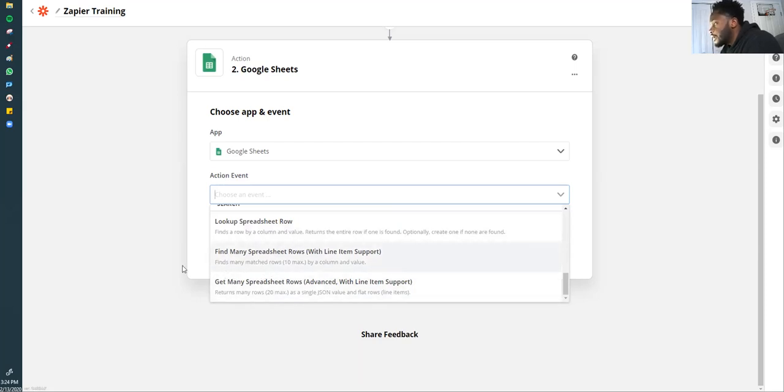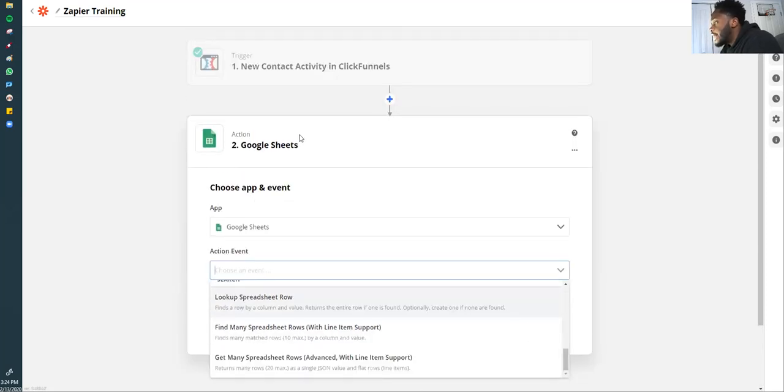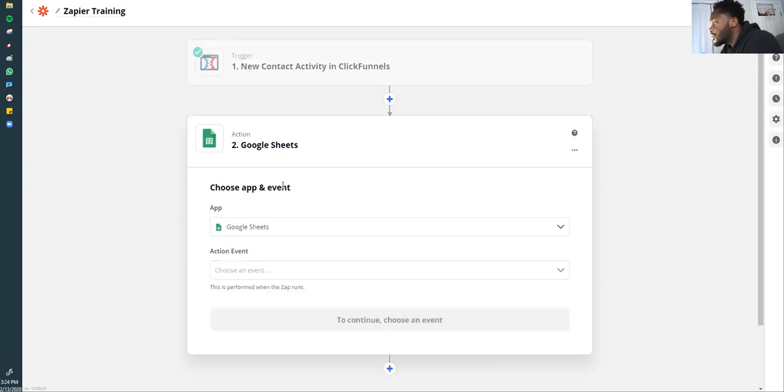So again, you're not always going to have the same triggers and the same actions with all of your different applications, because it just depends on what function you're trying to achieve with your automation, right? That's why you have different actions as well as triggers.